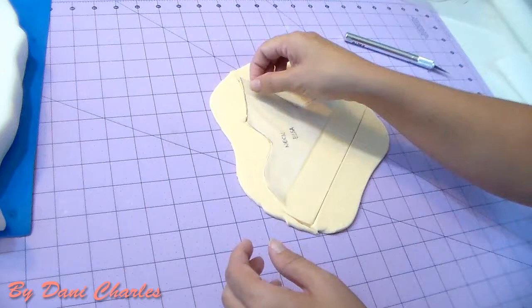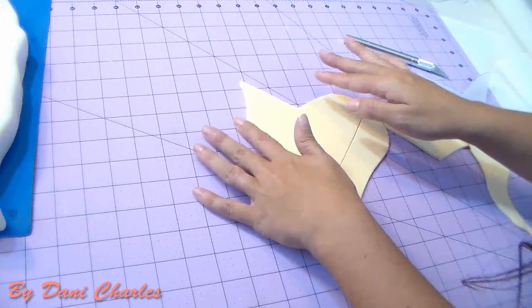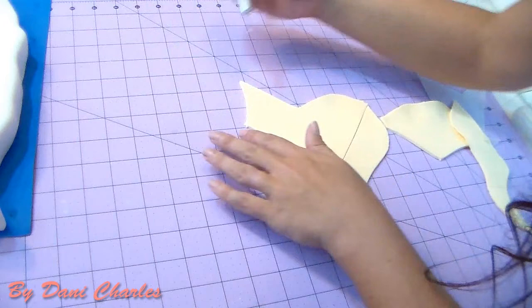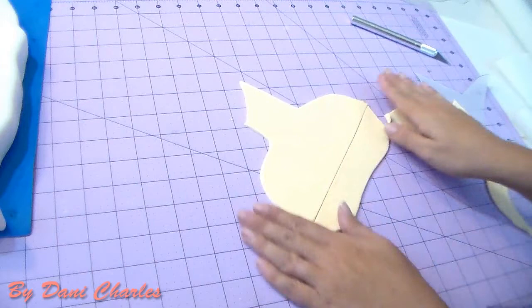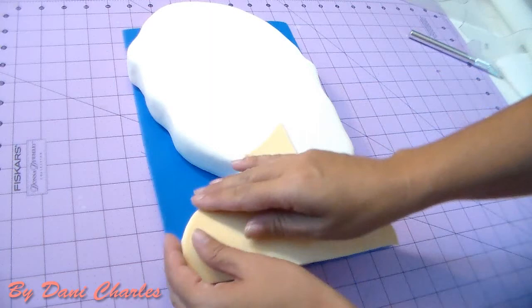My cake is a little dry because I covered it in the morning and I'm finishing this video at night. If things aren't gluing together, just place a little bit of water. I cut a little part that wasn't covering the whole bottom of the cake in case you want to make her dress — you can cut it a little bit bigger. You're gonna have two pieces of the template; now you see I've covered the whole bottom of the cake if you don't want to make the dress.